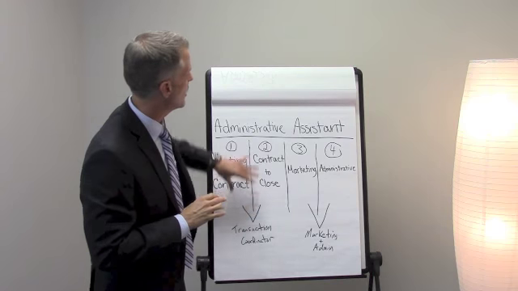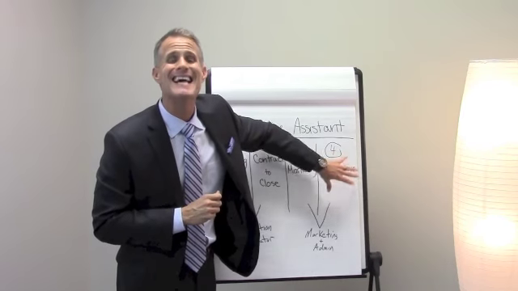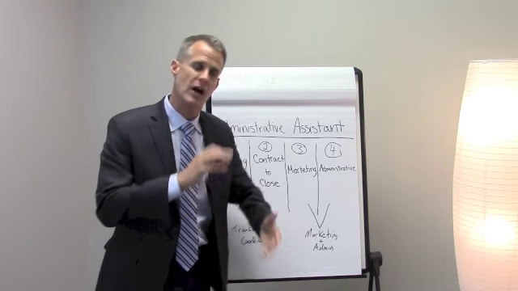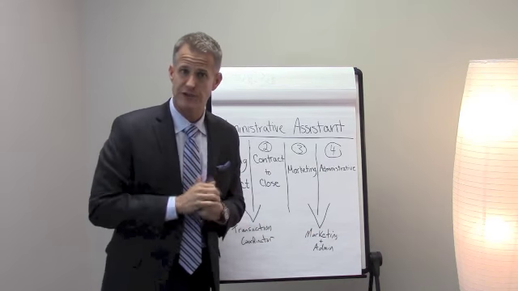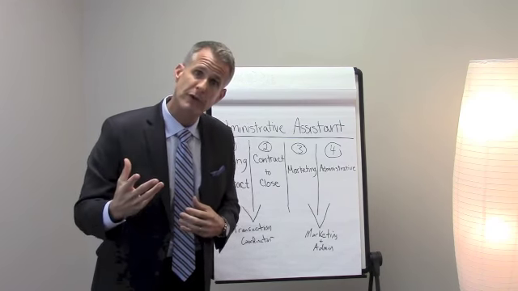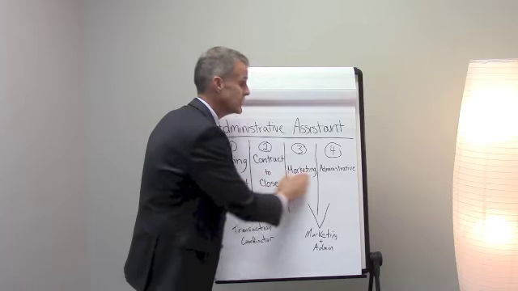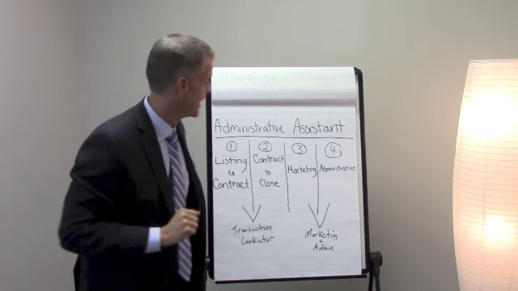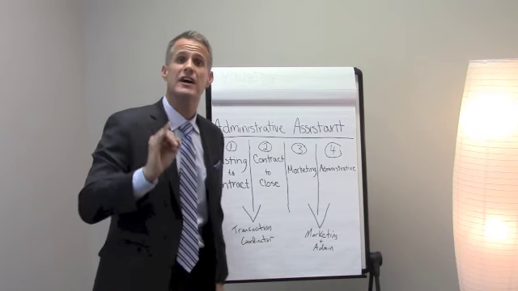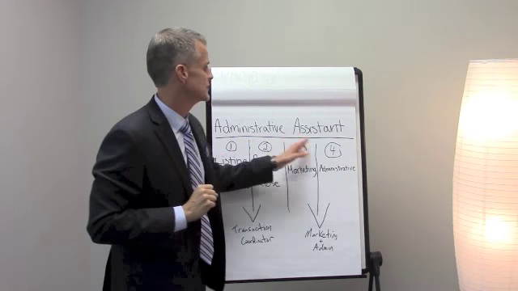But in a nutshell, if your administrative assistant is not doing all four of these things, typically you are. And if you are, then you're not going to have time to generate new business on a regular basis, and you're not going to have time to actually grow your business. So it's very key to make sure that all these four things are being done, and more importantly, that they're not being done by the lead agent. So your administrative assistant job is a detail.